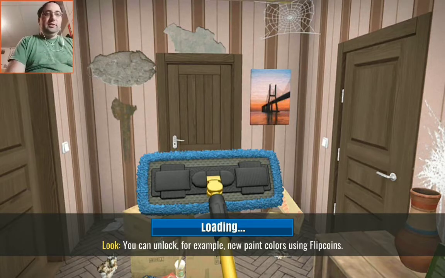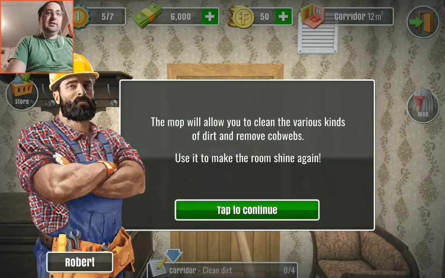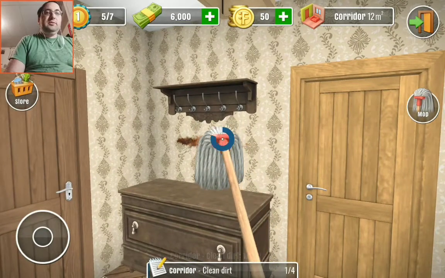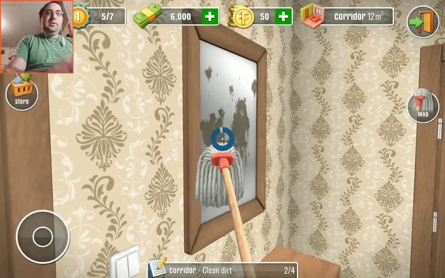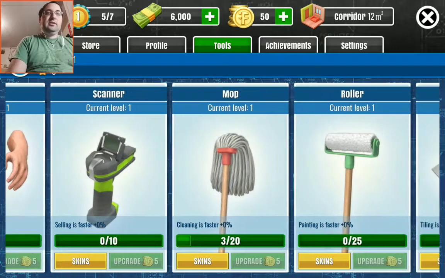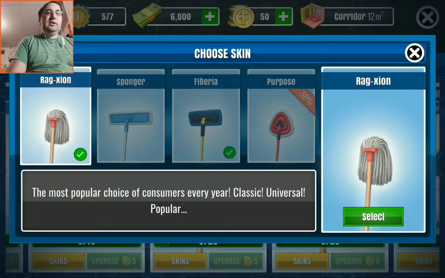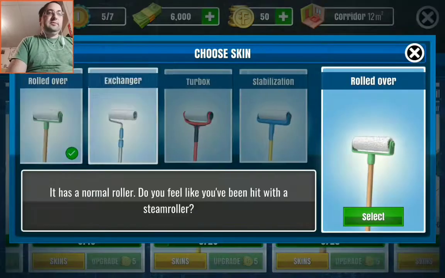Back to the office, I believe. Yep. Nope. So doing more stuff. So now the next thing is mopping. Oh, that mop is disgusting. I missed my old mop that I was using on my phone. So I'll go up and check that. So you upgrade different things, your hands, your scanners, your mops, your rollers, and both tile and plastering trowels. And then within each one, yes. Oh, I can still use this? Nice. Ha ha. I bought that before.